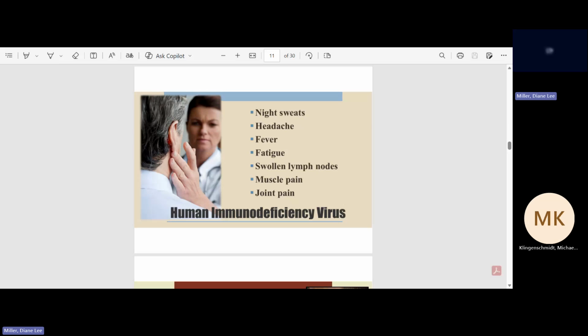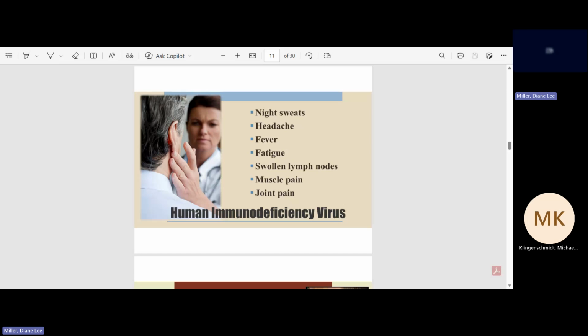HIV has been known since about the late 80s. It initially was seen in populations where you would have people with unusual pneumonias and other types of illnesses like that. Eventually it was determined that it was due to a virus that attacks the body's immune system, the HIV virus. The HIV virus, when it populates enough in the body, can lead to different types of infections, like pneumonias. It can also lead to certain types of cancers.